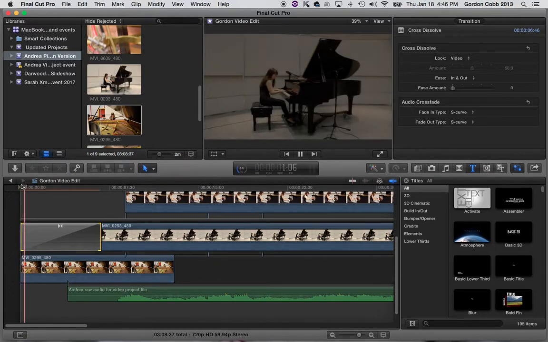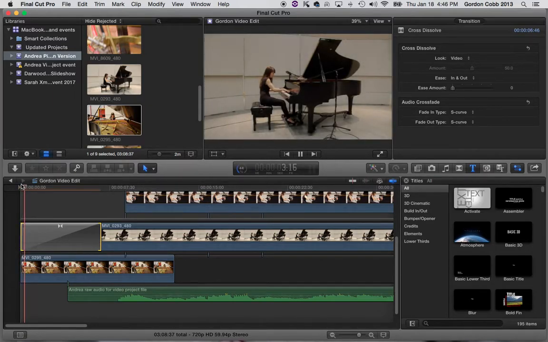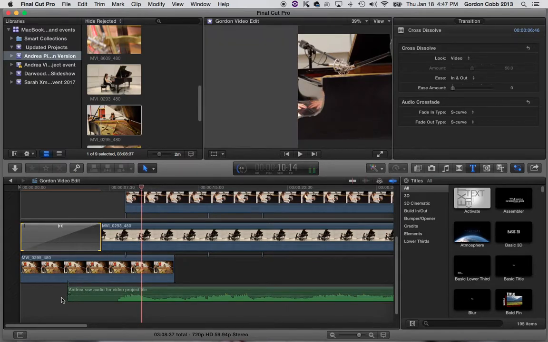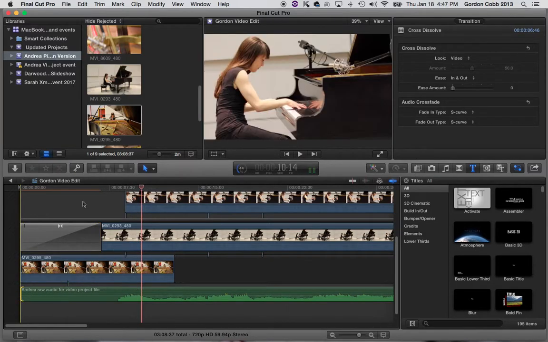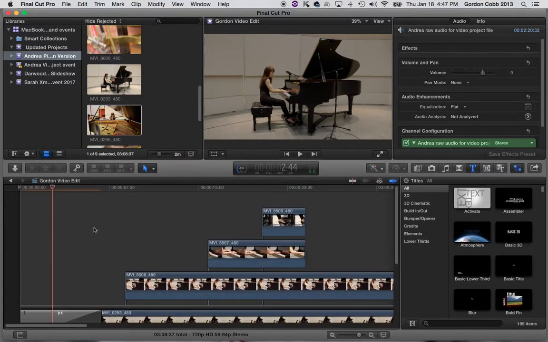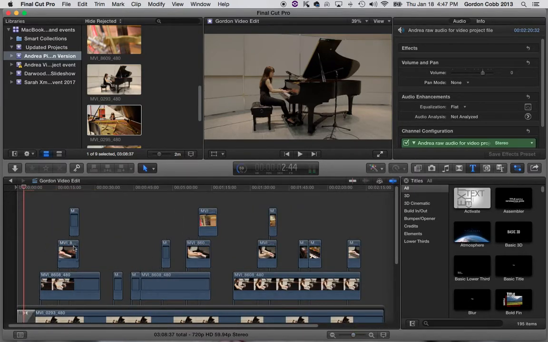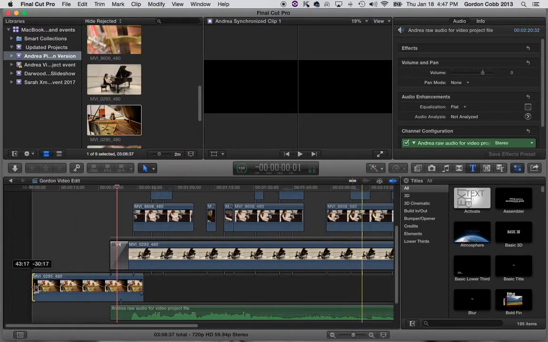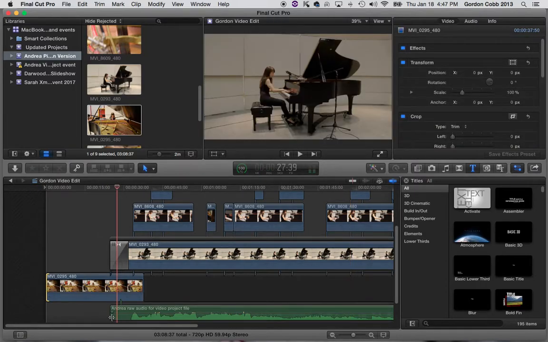So now we have... Okay, now what's going on? Something's not right. Somehow we have chopped off some of the piece.